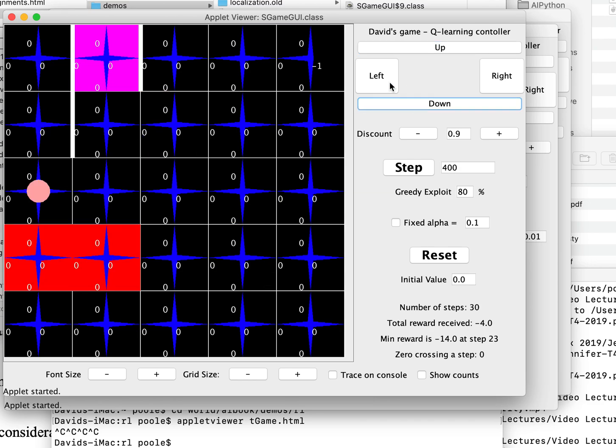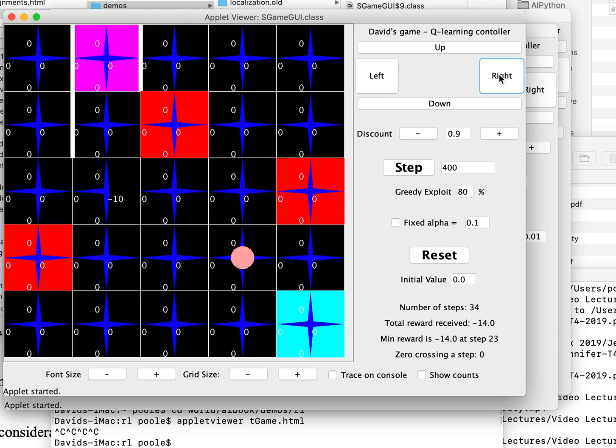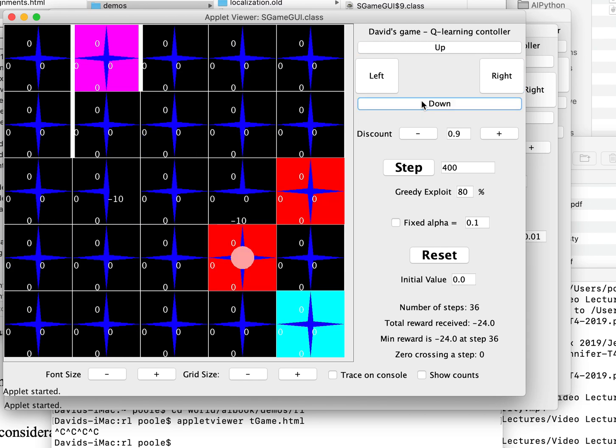So there are 5 times 5 times 5 states: the x, y, and where the prize is. But there are also these funny squares that become red sometimes. If you notice, there are 5 locations there which become red or not red. And those are where the monsters are. When there are monsters, you actually lose points. I think you lose 10 points if you are on a monster when it appears. So if I go up here and then down here and I hit this, I lose minus 10.